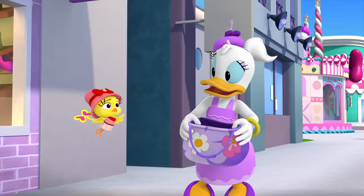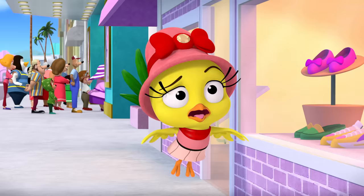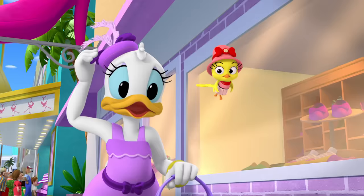Daisy, do not say you lost the tickets. Well, not exactly lost. I left them back at the apartment. The show starts in 2 minutes. There's no way to get there and back in time. Oh, she's gonna be crushed. Oh, no, she's not. Run, Daisy, run!